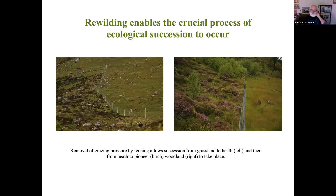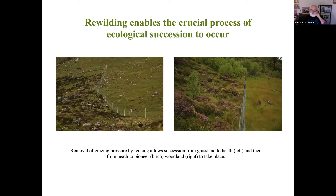Ecological succession is the beginning of the process of recovery. Areas that are grass at the moment would naturally, in the absence of overgrazing, become heathland. Outside the fence, just grass; inside, the brown is the heather. And then in the heather you can see the pioneer birch trees coming in, because that is what happens - the pioneer trees come into heathland. In Scotland and much of England today we've got these heather moorlands kept in that condition for grouse shooting; they should actually be developing into woodland too. The pioneer trees - birches and so forth - eventually give way to the slower-growing, longer-lived trees: Scots pine where soils are poor, or oak where soils are better.